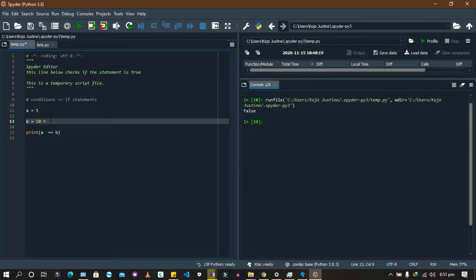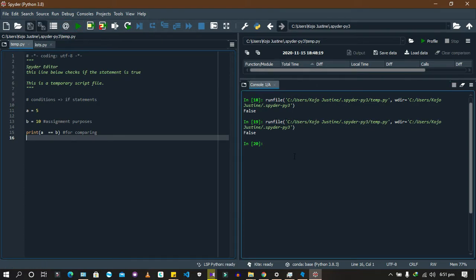And this one is for comparing. So this one is for comparing, this one is for assignment. You should get the difference by now. I think I've not talked about it, but it's a good thing it popped up. So this one is for assignment. Now you're asking it to check if a is the same as b. Let's see what it says. It's false. It's not the same as b.